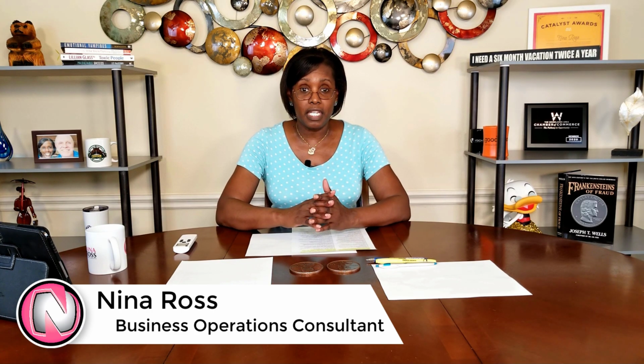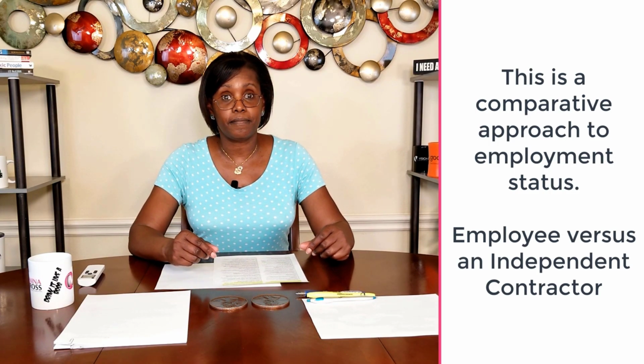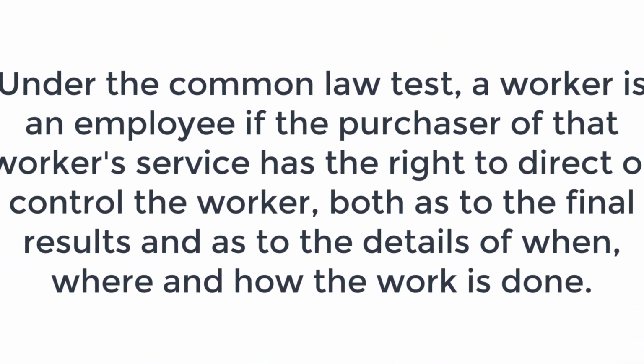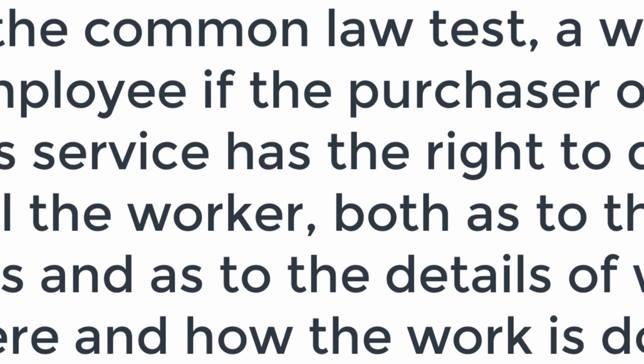There are about 20 questions the TWC asks to determine if your employee is truly an employee or an independent contractor. We're going to go through some scenarios, and I'm going to talk about the employee's part, while on the other side, I will show the independent contractor's definition. Under the common law test, a worker is an employee if the purchaser of that worker's service has the right to direct or control the worker, both as to the final result and as to the details of when, where, and how the work is done.